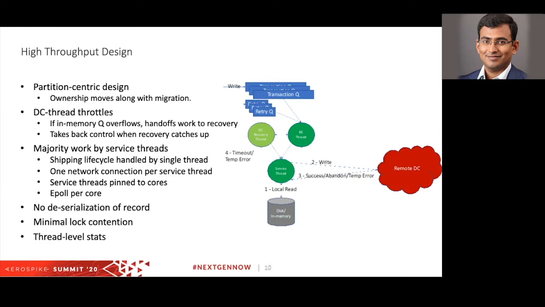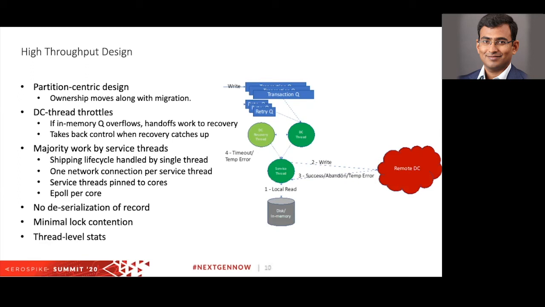Okay. So then there are other nice things to this, which is avoiding deserialization of the records. Like I said, we brought the storage format pretty close to the wire format. So when we read the record from the disk, we don't actually need to create a whole different structure for that record. For example, especially complex data types like maps and lists, it would be very inefficient if I had to open up, form a new structure and then write it to the wire. So we can just read the whole thing and dump it as a blob into the wire protocol that we have. So that is the beauty of it.